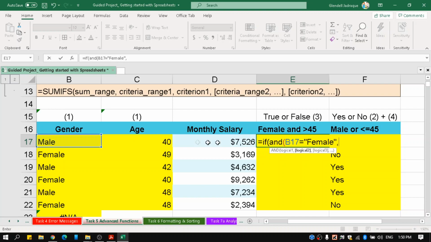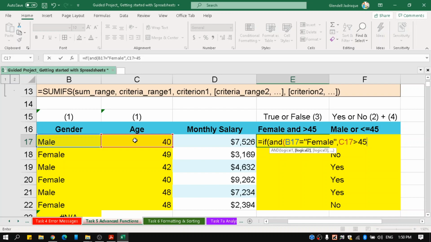So here we need to go to the column age, click on that cell, and then key in greater than 45. Now these two right here, B17 equals open quotes, female, close quotes, comma, C17 greater than 45, are my logical expression 1 and logical expression 2.